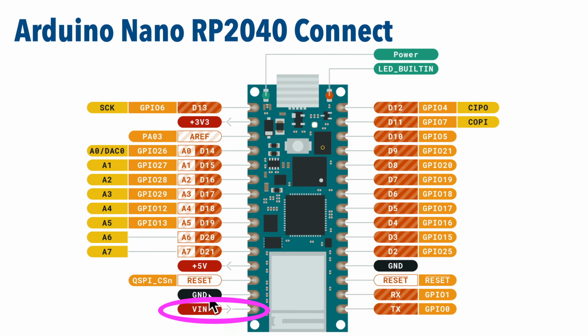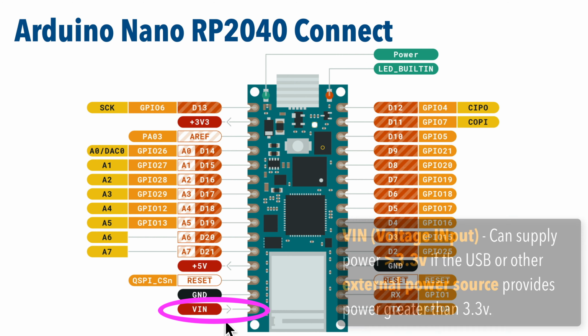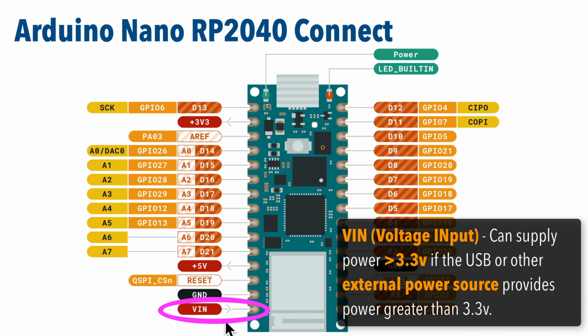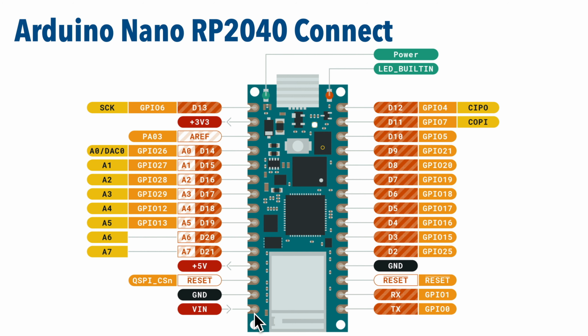Now, I just mentioned VIN. What is that? Well, VIN stands for voltage input. That's another power pin. VIN accesses the input voltage from power that comes from the USB, as well as any external power source that we might have hooked up. Now, if your power input is higher than 3.3 volts, you should have access to that extra juice. You could also supply extra voltage through this pin, but I'm not planning on doing that in any of our tutorials.